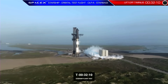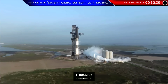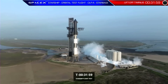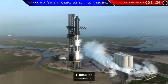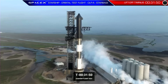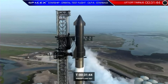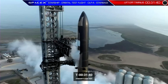Yeah, and that's important. You can think of it like drinking out of a thin plastic water bottle. If you're chugging that water, it crinkles if you don't let air back into it. So we use that hot exhaust gas from the Raptor engines to refill that consumed volume as propellant is depleted. So it was a great find by the countdown, and that's why we have a countdown, to allow us to find those issues prior to liftoff. So all of that being said, our teams learned a lot over the last 48 hours, and we are ready to give it another go.